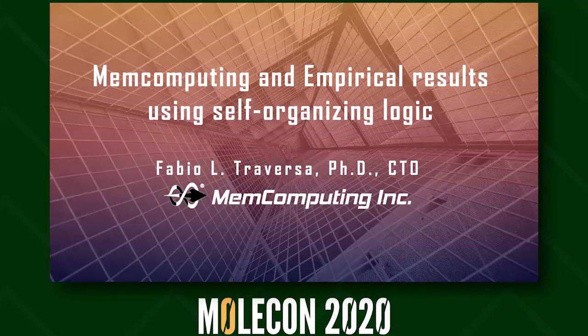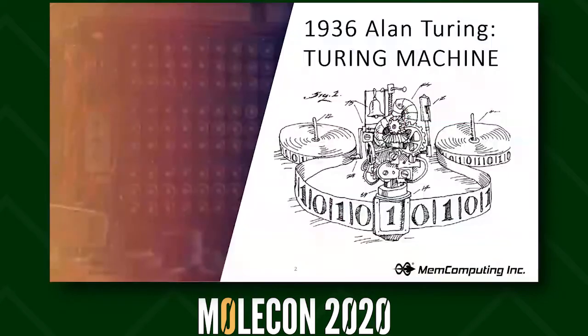During this call, I'm going to introduce a new computing paradigm we call Memcomputing, as the company. But before introducing Memcomputing, let me just recall what a Turing machine is. That is a very simple, ideal concept of a computing machine that really describes all computers and computing architectures that we use today to perform tasks.